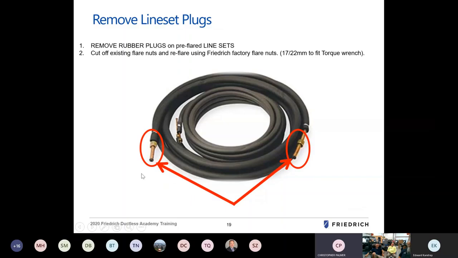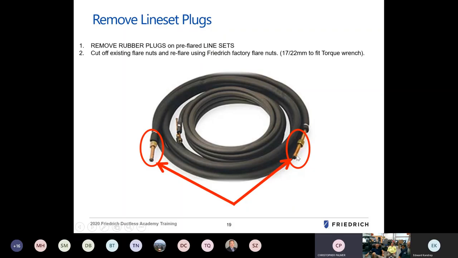Yes, the rubber plugs. This is a common thing: we put the lines together where we haven't used our own flares, we use the factory flares provided by the line set manufacturer, and we forget to take these little plugs out. The purpose of the plugs is just to keep contaminants from getting into the copper. And we put these nuts over the fittings, and then this rubber gets stuck inside the joints, obviously clogging the system and creating a multitude of problems.